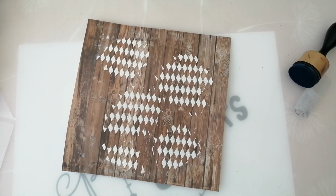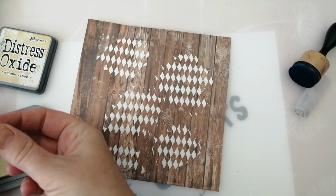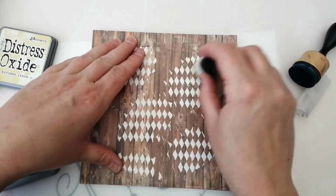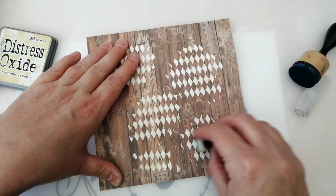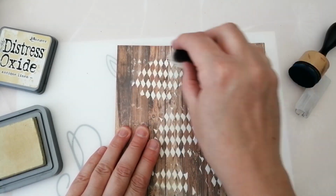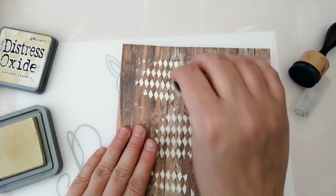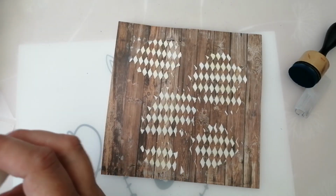So I'm going to go over it with a little bit of distress ink. I'm going to use a little bit of the oxide, just a tiny bit of antique linen, very subtly, just knocking back that white a little bit so it's not quite so bright, and there's a few different bits of tonal value in there.